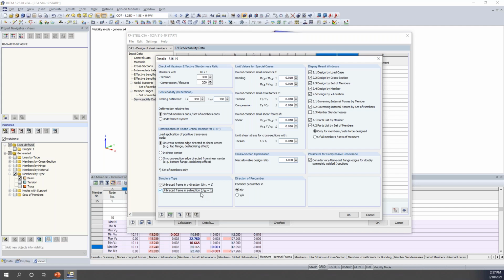Now, within RFEM, when we run a second order analysis, we are considering P little delta. We are designing according to the stability considerations for an elastic analysis within Annex O.2. Therefore, I can leave this option checked on to maybe get a little bit more capacity out of the member.